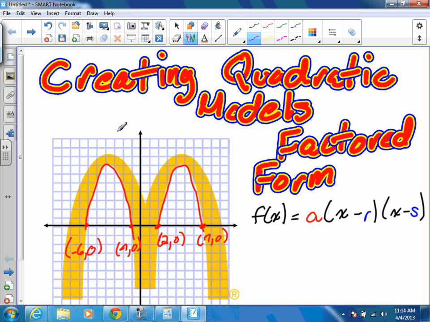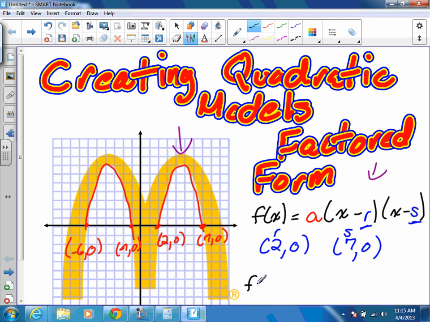So, we're going to focus on the one on the right first, and we're going to create a quadratic model with this. So we have this information. We have these x-intercepts. Okay? With these x-intercepts, we're going to take those values and plug them into our quadratic model. Now, R and S stand for what, usually? The zeros. And the zeros are our x-intercepts in this question. So our x-intercepts are 2 and 0, and 7 and 0, which means I can call either one R or the other one S. So here's our R and our S. So we're going to plug them in.